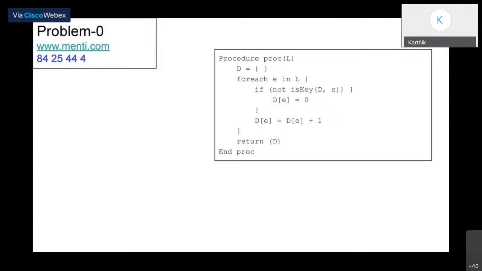So some of you, if you have written d of e equal to 0 without having this space on either side, then you might see that you got the wrong answer. That is what I meant when I said that there must be exactly one space before and after the operator, right?